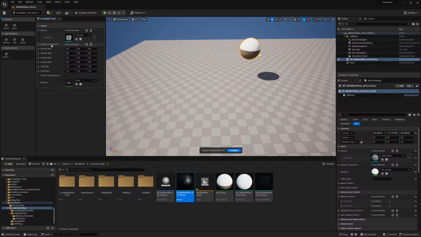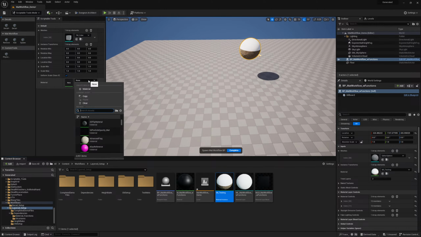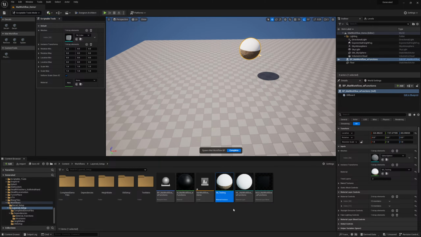Meshes cube is fine. Just all zeros, all ones. Material. I put this in here. It's because of the material instance. I need to update this. This should take instances.